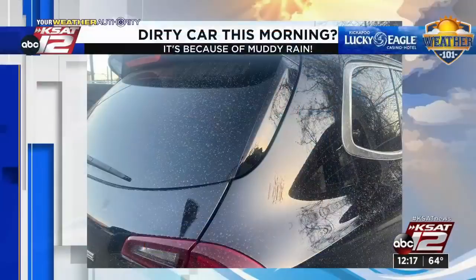I want to see some greenery in the city of San Antonio and some flowers blooming. I think we all do. Yeah, it's not been great the last couple of months when it comes to rainfall. And we just got just enough here in town to where a car wash is going to be really busy the next couple of days.